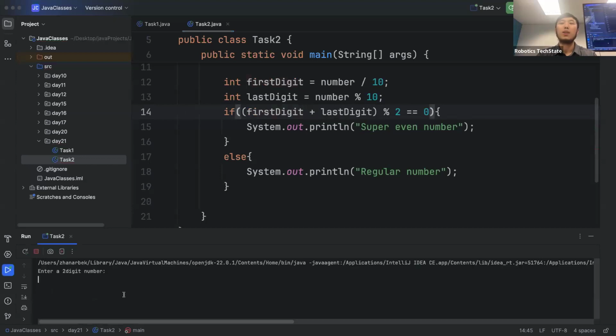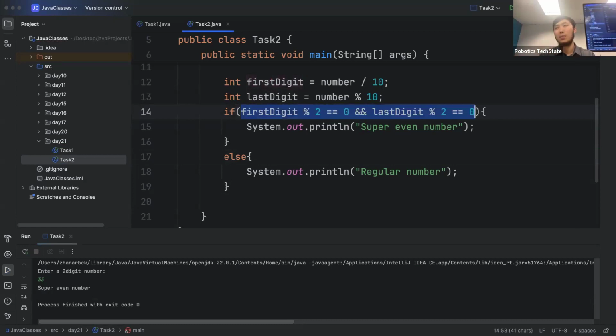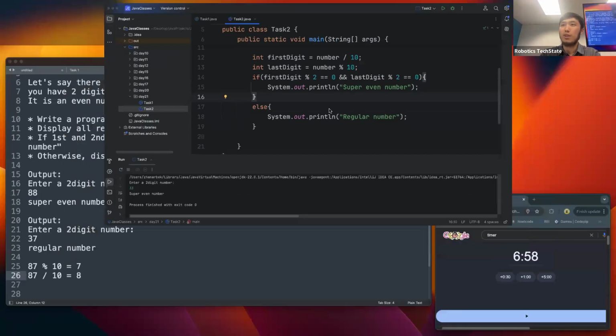But what if it's 3 and 3? 3 plus 3 is 6, but 3 is an odd number. And then we get a super even number wrongly. So this is not the solution. So we have only this solution, to check them separately. First digit and then last digit. All right. This is how we can find out the super even number.